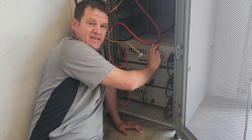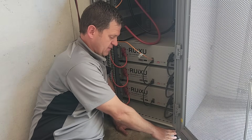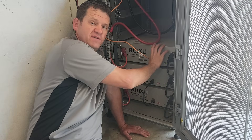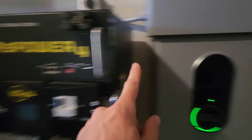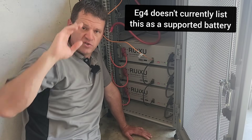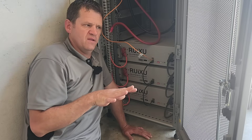Another thing I really like about these batteries is their smaller profile. I could take the wheels off this cabinet, slide it under my workbench, and it would be totally hidden — putting two of these under a workbench and completely out of the way. There's also a self-heating option available for about $50 more per battery, which even the premium server rack batteries don't offer — a big pro if you live in a cold environment. One con is that the Ruxu doesn't have the same level of communication with EG4 inverters; for instance, logging into the app I can't see all three batteries connected.